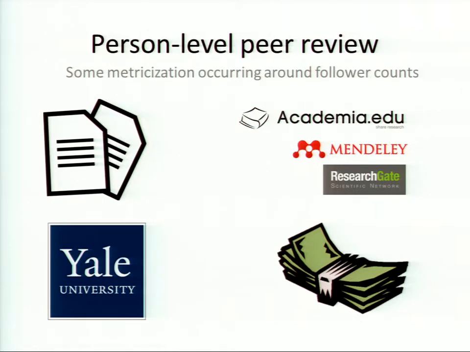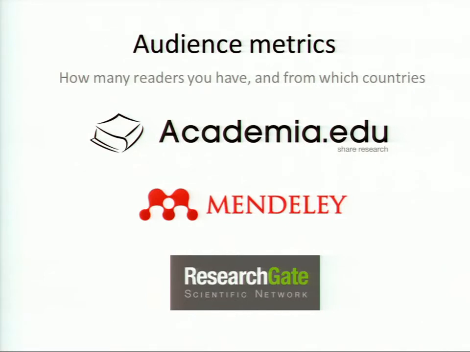Startups like Academia, Mendeley, and ResearchGate are all trying to build networks of researchers and have things like follow accounts and contact accounts. You can use those follow accounts as a proxy — just like on Twitter — for how large someone's audience is. The main bread and butter of Academia.edu is providing audience metrics to academics. If you talk to a professor at Harvard with 200 or 300 papers and you ask how many readers they had last month, they would love to know the answer. The base-level impact metric is how many people has my research touched. The internet has made a quite significant impact here, as those metrics are coming online as people share their work on sites like Academia, Mendeley, and ResearchGate.